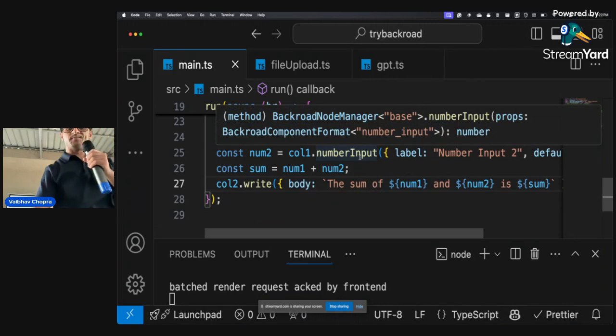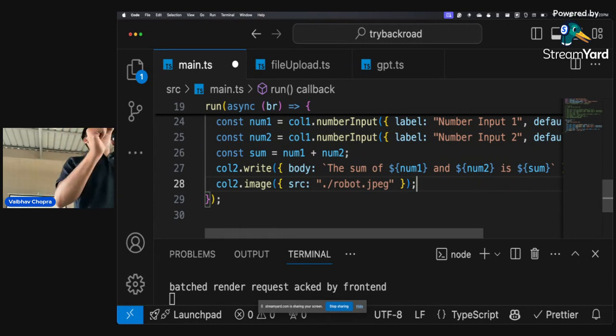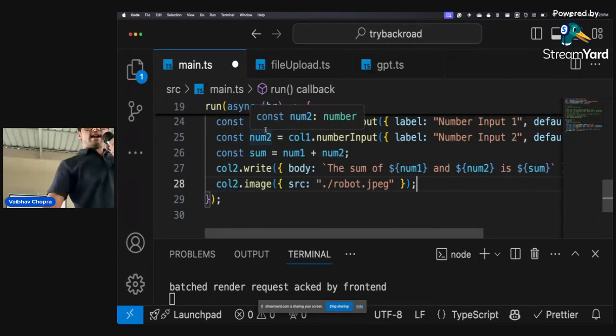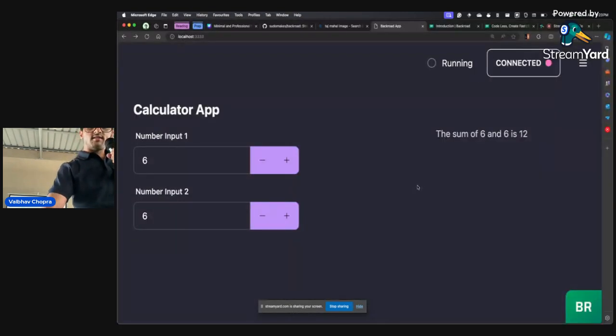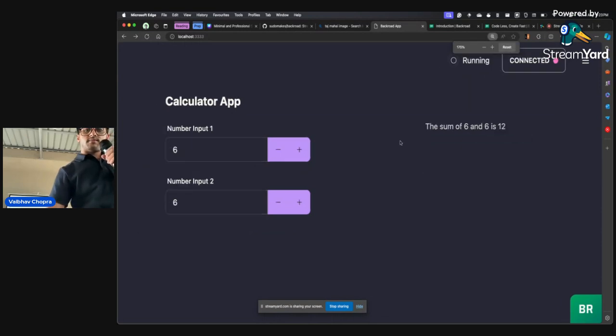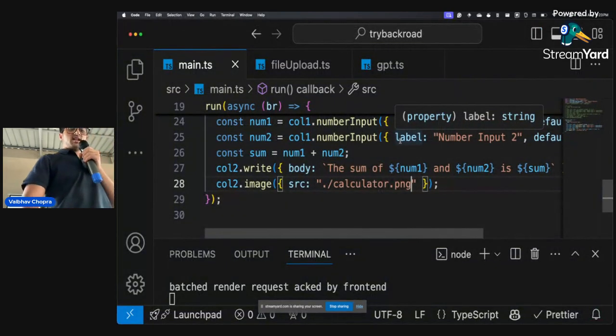Let's add an image, okay? I go to the next line. I add an image. And this is a new feature that I rolled out which was not there in my previous talk. Now Backroad supports local images. So if it's there in your file system, there is a file in the same directory. And I say I don't want this one. I want a calculator image because it's a calculator app. I think it's calculator.png, and I save it. See? That's how you render an image element. And you can also make this dynamic. Let's say it's coming from an API call. As soon as the br.image call is updated, it will re-render.